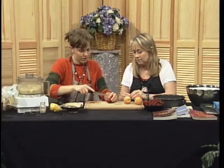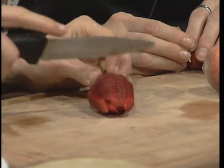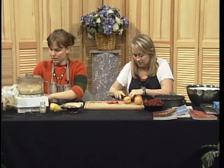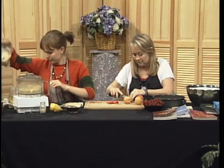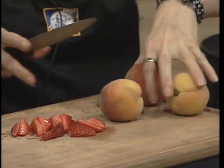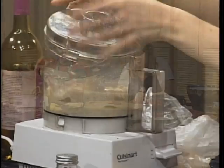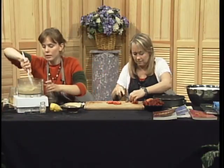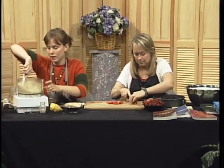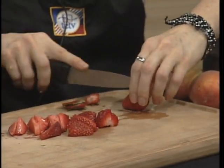Just take the strawberry and cut it like that into little pieces. Okay. So I'm going to keep on going with this. Kind of move it around a little bit in there, chop up any big pieces of bananas that are left. So it's just four bananas pureeing.